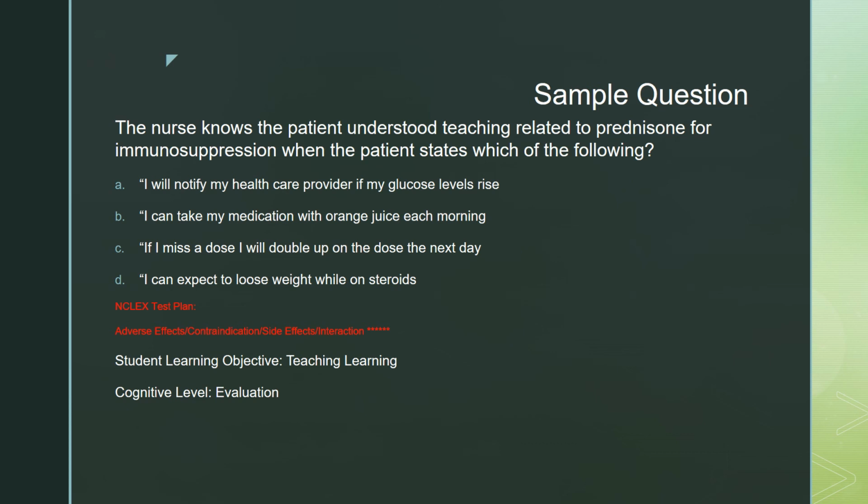B, I can take my medication with orange juice each morning. C, if I miss a dose, I will double up on a dose the next day. And D, I can expect to lose weight while on steroids. Okay, so the correct answer, hopefully you selected A, because it will affect the glucose, and it requires close monitoring.